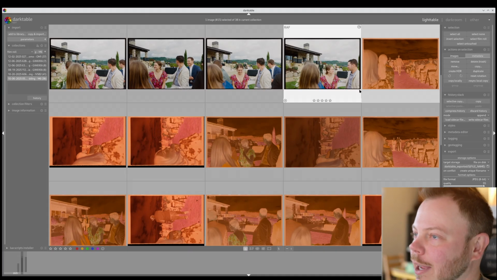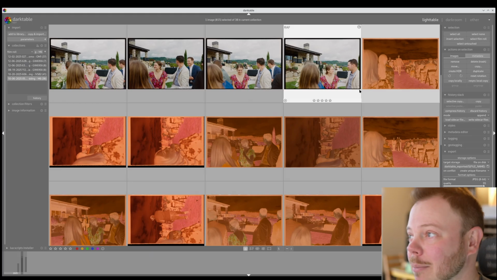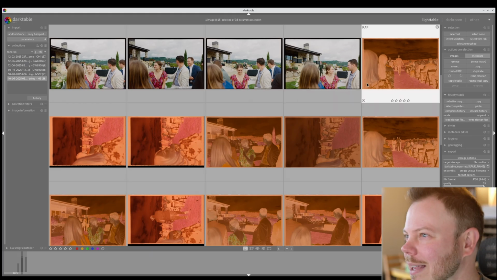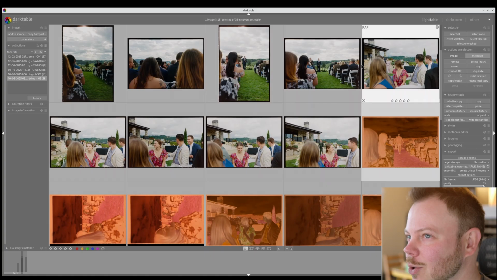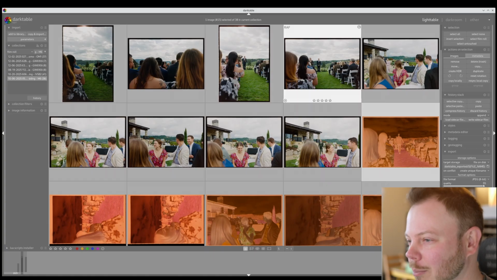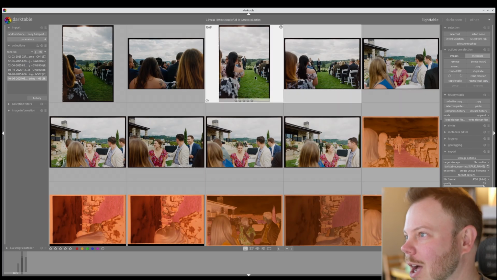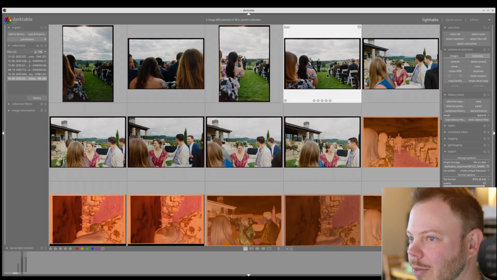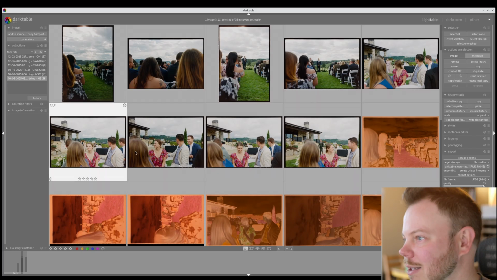Getting the color temperature in Negative Lab Pro was a bit of a nightmare for everything. I've been kind of blown away by how easy it has been to get it pretty close with a copy paste, and then going into each type of scene. Like these two right here are very, very similar, so it's easy to copy one to the other, or like these four, for example, just copy paste the color profile settings.